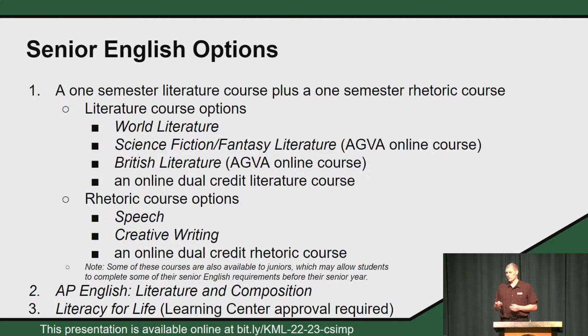There is a requirement with that one that I'll mention, that we're looking for students who have gotten a B+ or better in English 11. But that is an option, they can take AP English. The third option is Literacy for Life, which is a class that we have designed for students who are generally not headed to college. And Mrs. Krause would be in touch with you if your student is a candidate for that class.